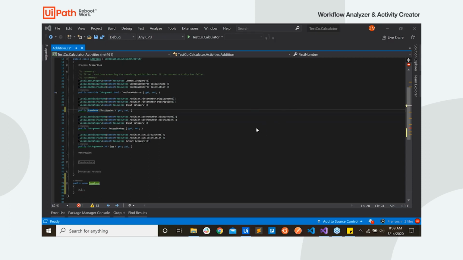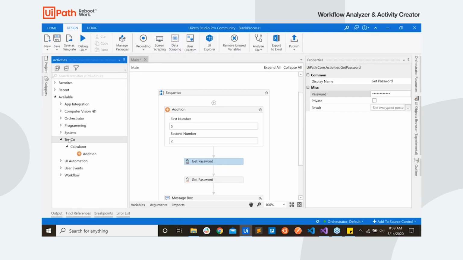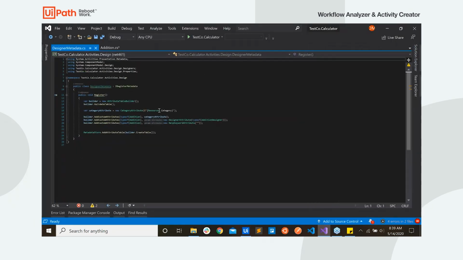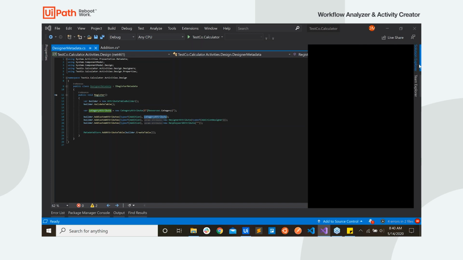How do you create an activity hierarchy within a folder structure in Studio? Okay, if I'm interpreting this right, you're asking about this. The hierarchy is test code calculator by default, but if you wanted to add more, that happens here in designer metadata. You can see here, this is where we aggregate all of our activities, assign them their designers. We can give them a help link where you press F1 on an activity and it opens up a web page to your help documentation. But the first part here is the category. And you can see it's set by default to resources.category.